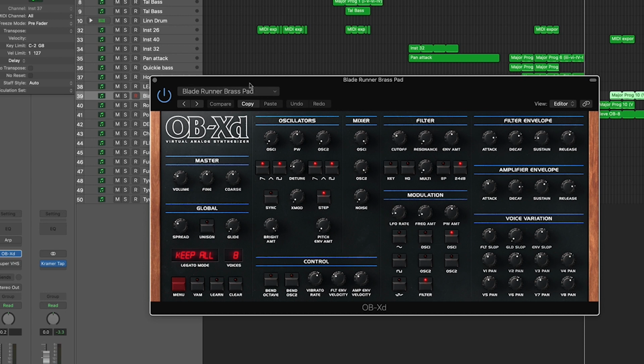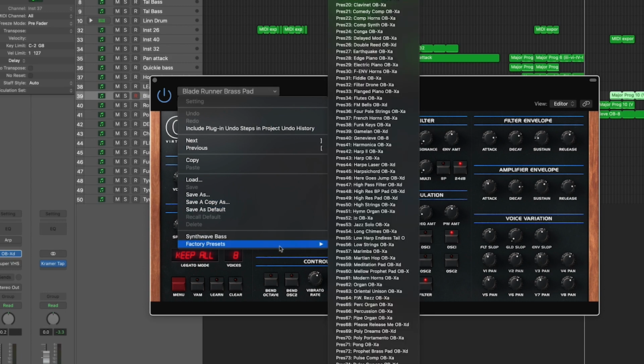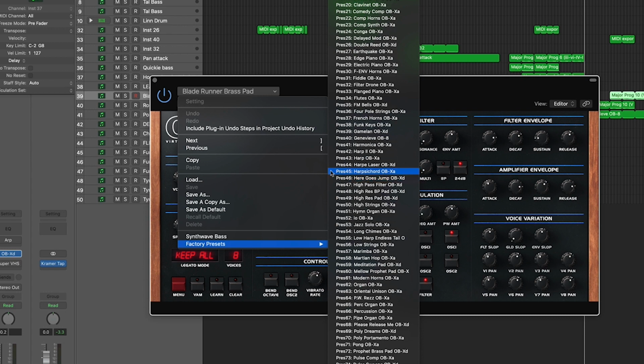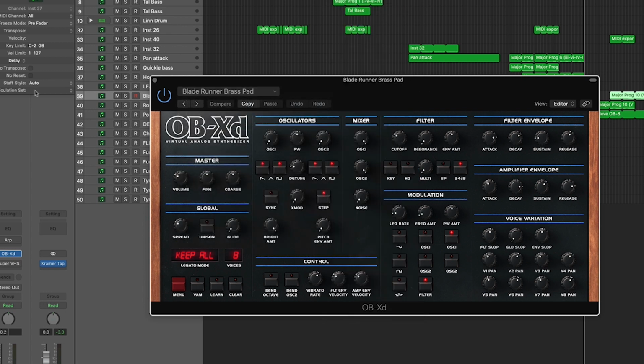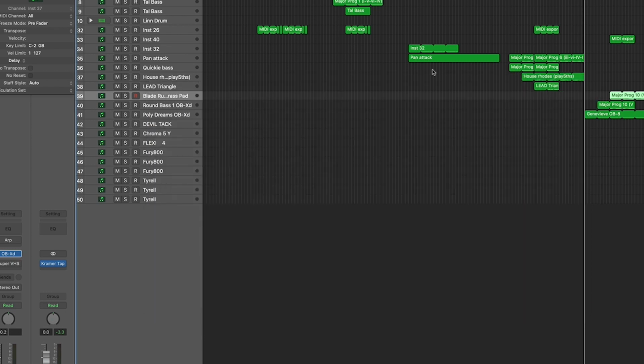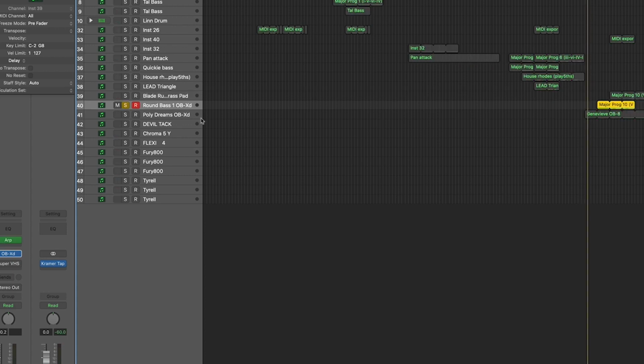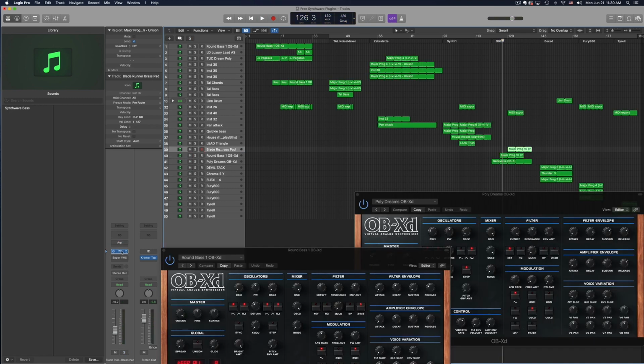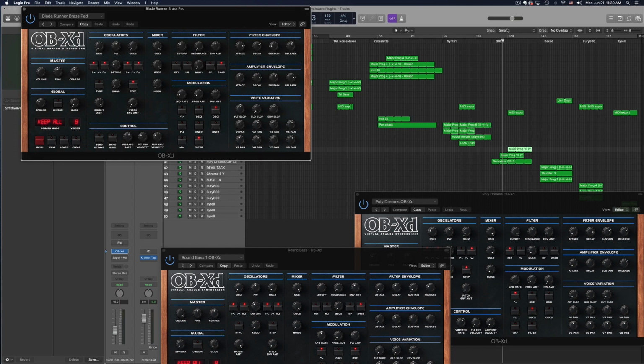So lots of good control here, but then also it has a ton of great presets. You can see all these amazing presets in here, so you can quickly get some of those well-known 80s and synthwave sounds pretty quickly. So let's take a listen to this, and this is also my plugin of choice for synthwave bass, as you'll hear here. All right, now let's listen to it in the song.